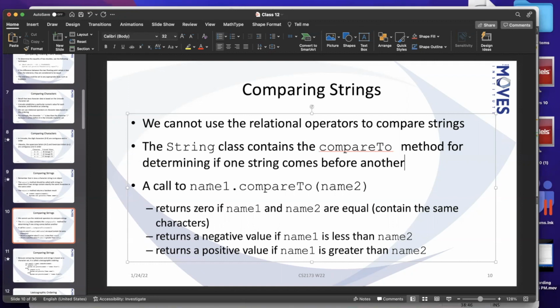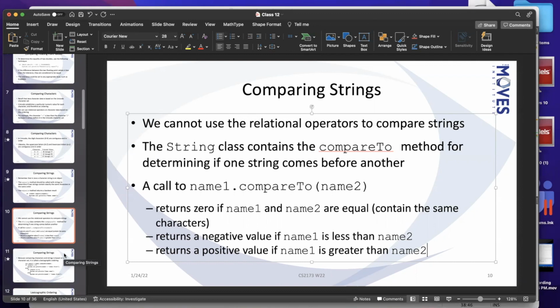And the compareTo method returns a positive value, a negative value, or 0, depending on if they are equal. That is, in the case of strings, if they contain the same characters, then instead of saying equal, if I say compareTo, it'll return 0. Now, if the first one is less than the second one, it will return a negative value. And if it's greater than, it will return a positive value.